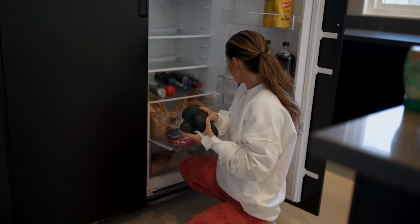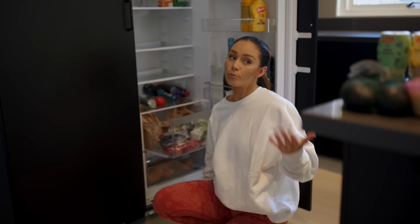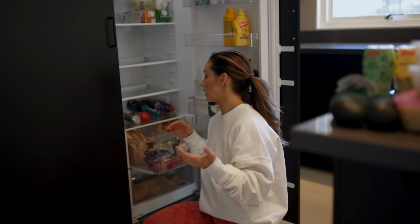Avocados are a must in our house. A really good fat source and a really good product to have at home when you want a quick snack. You can just take a crisp bread or a bread, have some avocado slices on it, some cottage cheese, or if you just want avocado and a salmon slice or something like that, you have a really good snack. So we try to have groceries that you can easily use, and obviously you can mix whatever together, but this is just how we are thinking at home.